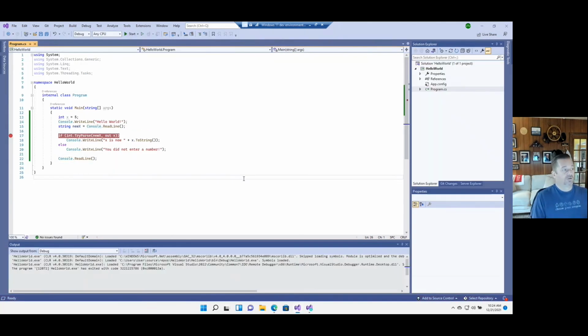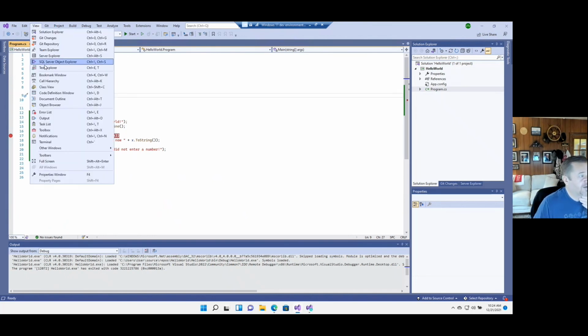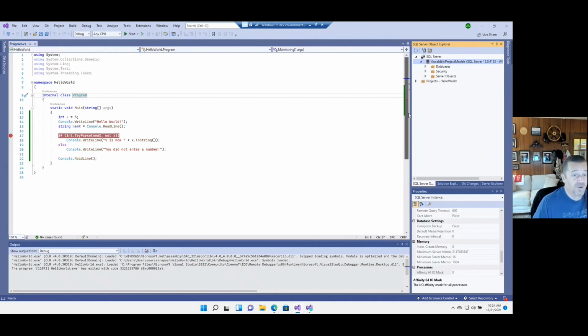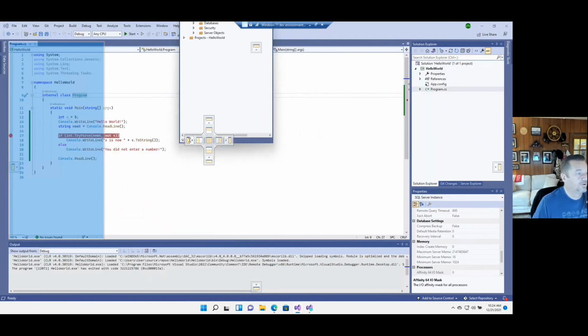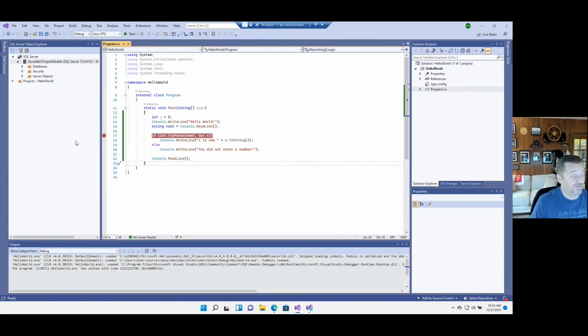So that's the quick tour. And like I said, you've got different things you can look at here on the left. These will make more sense. So I'm going to say here, view SQL Server Object Explorer. Remember, I told you that I was viewing it in the debug. So every time I debug, this will be over here. Now, every time I'm not in debug, it'll also be over here. There's like 4 or 5 different views. There's debugging, building, all these different views of the dev environment.